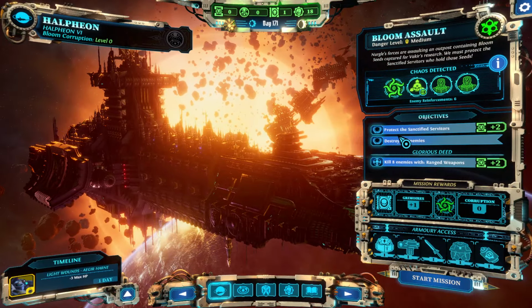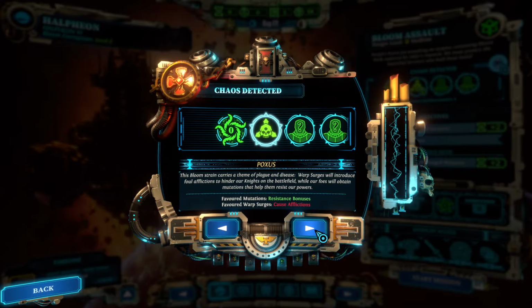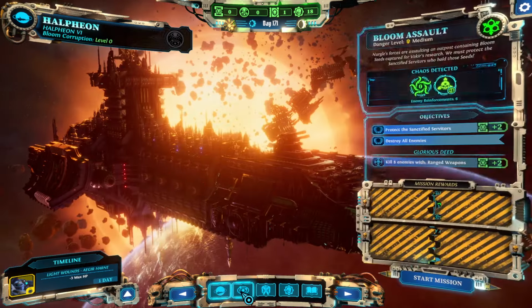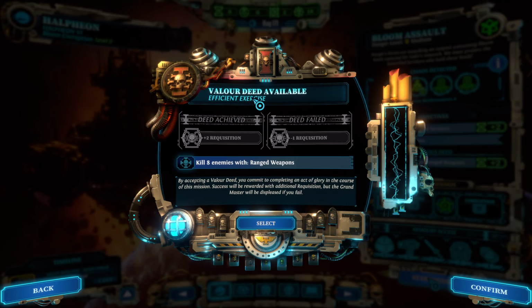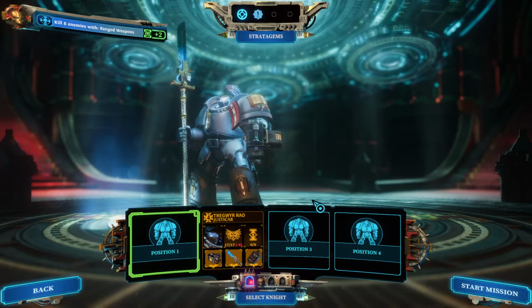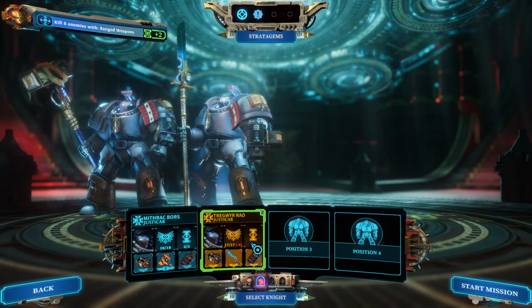Oh no, not protect the sanctified servitors. Kill 8 enemies with ranged weapons. Well, that's gonna be pretty easy, so we should take that. Okay. Kill 8 enemies with ranged weapons. I mean, that's basically a given, so let's go for that. Okay, so let's get Mithraic Wars in there.